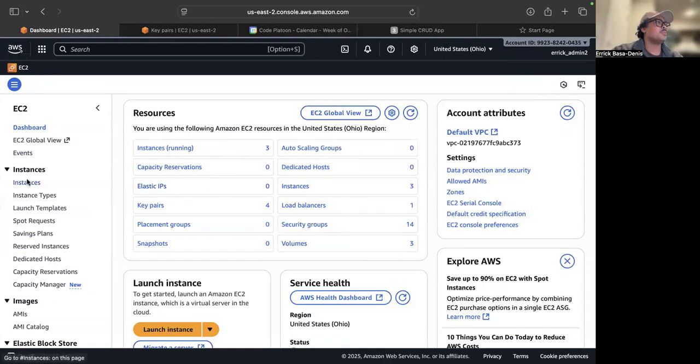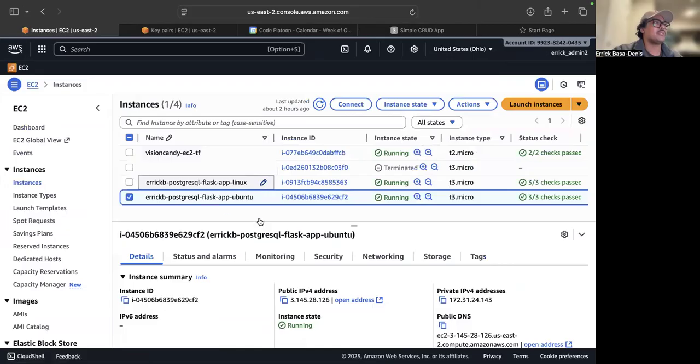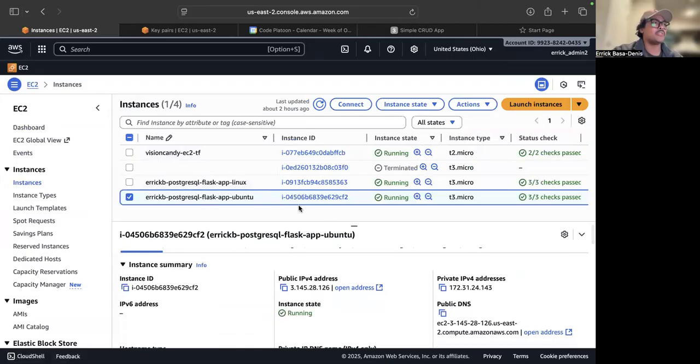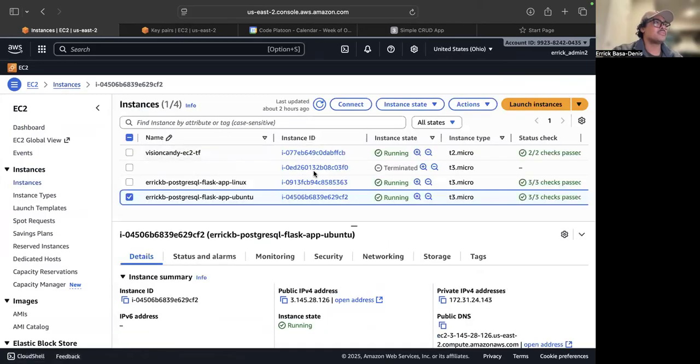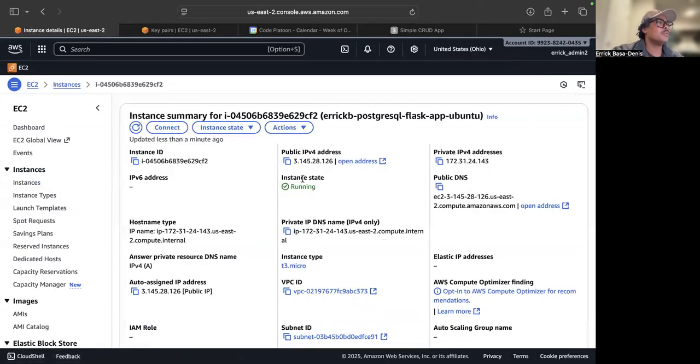What you have to do is actually get the public IP address. So if you go to your instances and find the server that you are currently on, click on your instance ID, find your public address, and copy that.